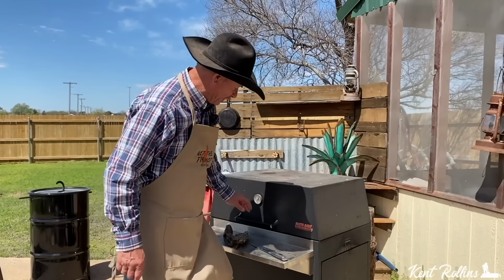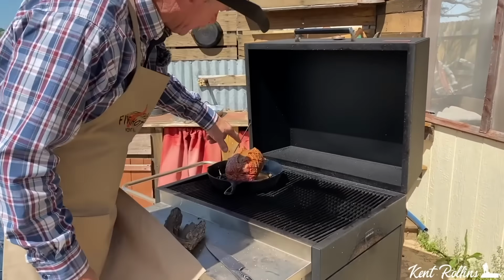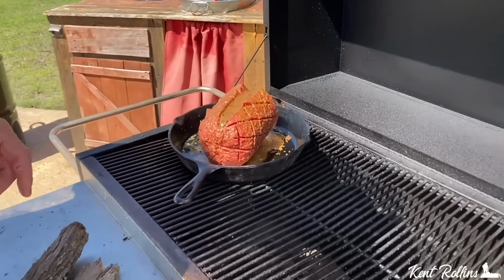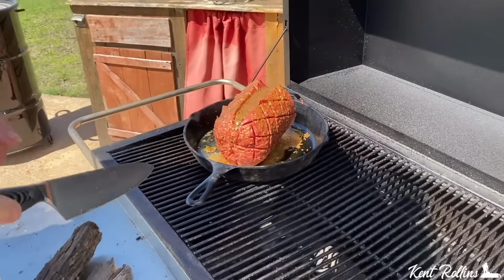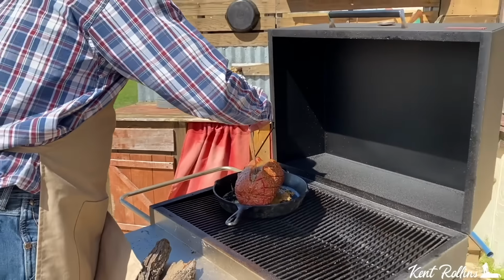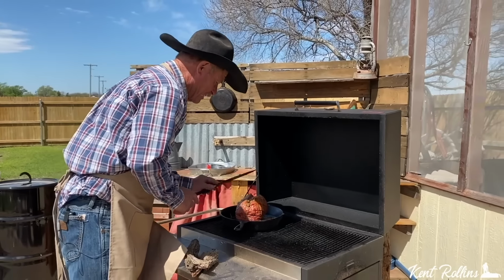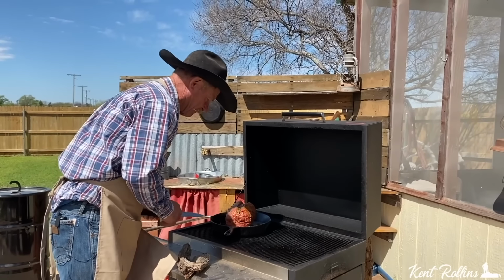Well, been about 30 minutes. Let's take a peek in there. You can see things are beginning to spread out a little, and it's time to add some smoke. But folks, I want you to take your knife and stick it down in there. That's going to let some of that get to the middle. Just stick her on down in there and let that sauce just run in there. Don't be wasting none of it.